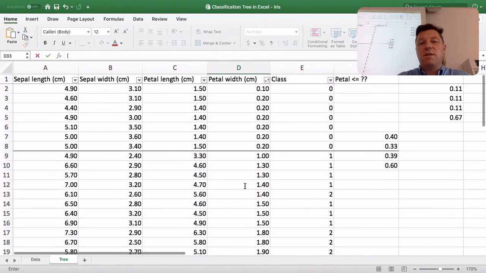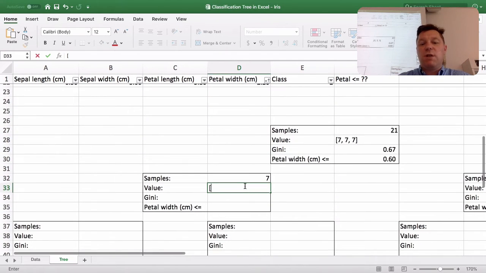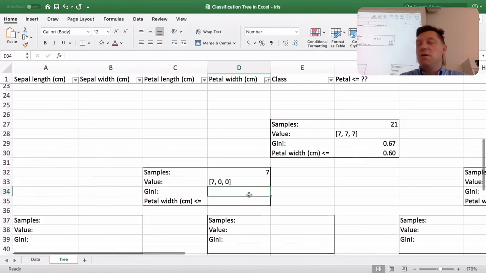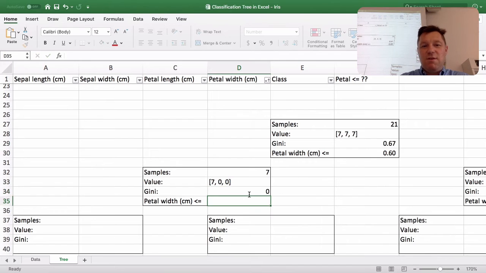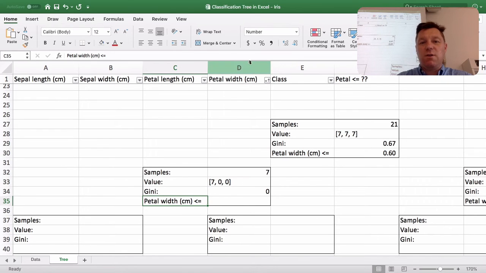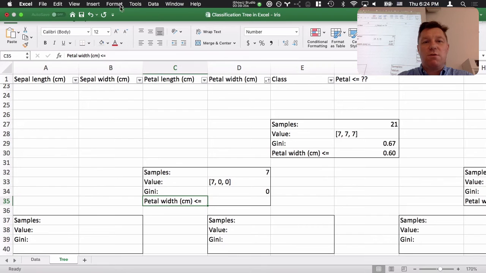So the counts of classes, right? How many zeros do we have? Class 0 we have 7. How many of class 1 will we have? Nothing, right? Gini. Should we run a formula, or are you guys ready to guess it's 0? 0. All right. What do you think our split will be here? No split, right? Because we're done. It's a Gini 0, it's a pure node, there is no reason to do anything else.